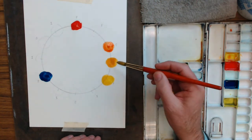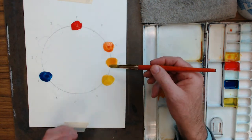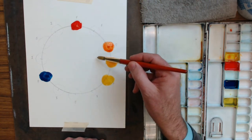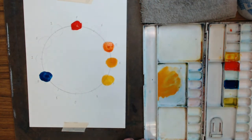And when you're making the wheel, if you don't make the right color and you paint it, do not start the wheel over again. Just next to it, make your proper color and just lay it down right next to it there. That's fine. So I'm going to move on now.